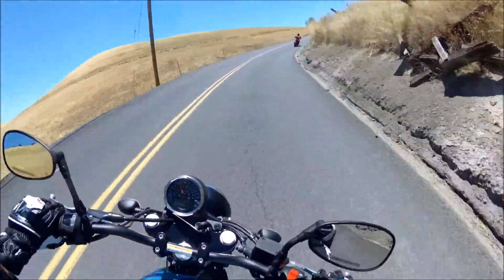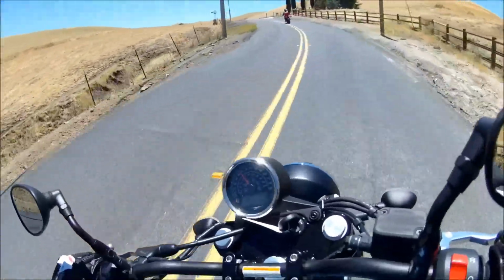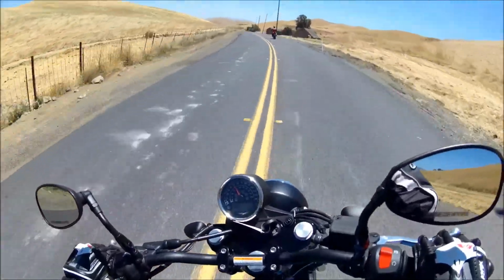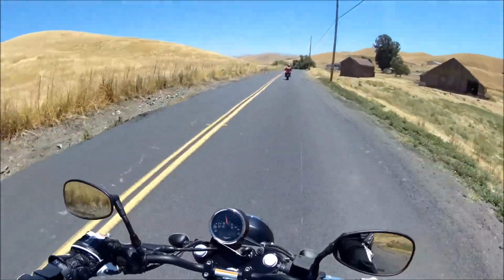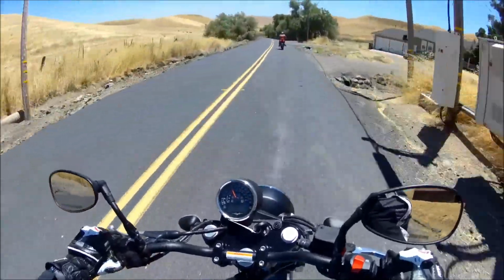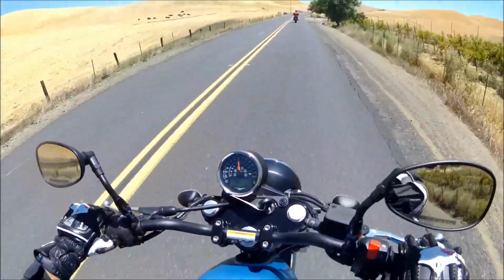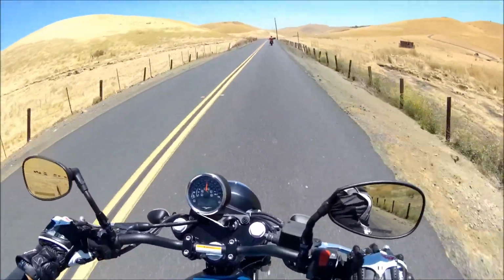Except I feel like both of the bikes have plenty of torque. And this bike is just like the Bonneville. It's a very bumpy ride. Its suspension doesn't feel as stiff as the Bonneville, but it's definitely not a comfy ride around the bumps, I'll tell you that. But you can easily stand up. I would say you could do some light off-road riding with this, if it wasn't for the horrible ground clearance and all that kind of stuff.